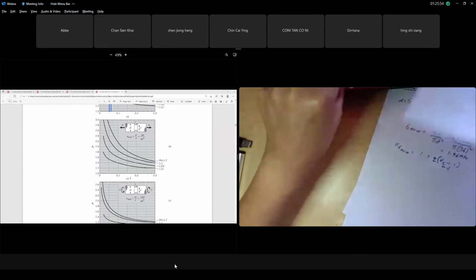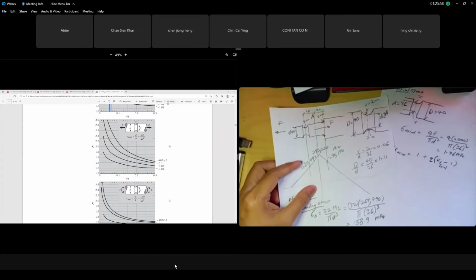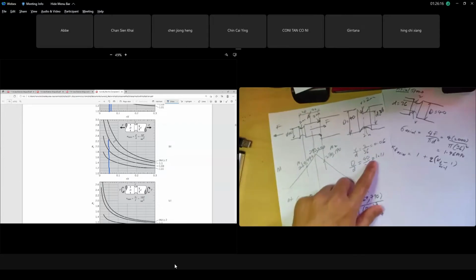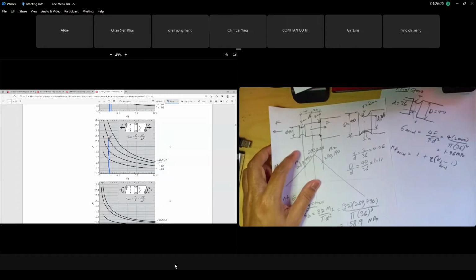R over D kita punya R over D is 0.06. Okay, 0.03. You can see my textbook guys, class. R over D is 0.056. Class, are you watching the figure ni? 0.056 somewhere here. Intersect what? D over D berapa? 1.11. 1.11 mana? Ni lah, this one 1.1. 1.11 lebih kurang sikit. Ataupun you draw up as, I think 1.11 is 1.1 lah. You draw up ni, okay, you bring that.